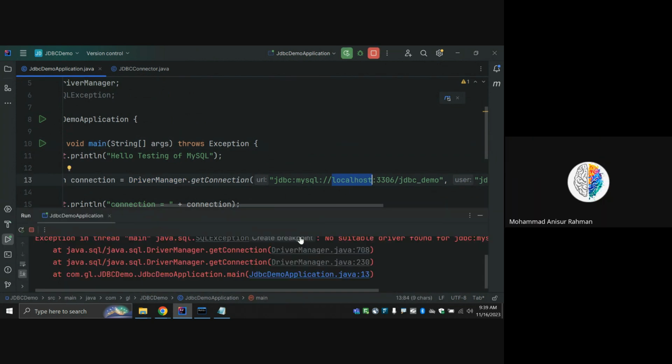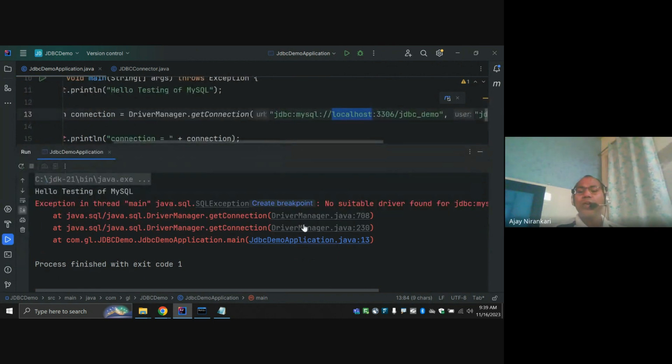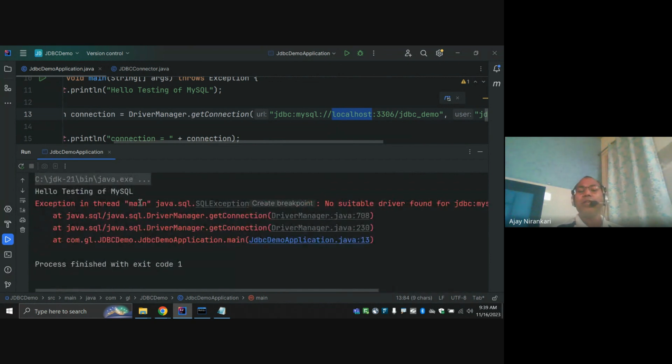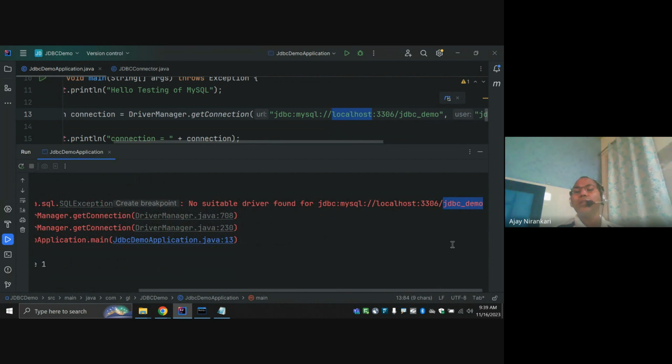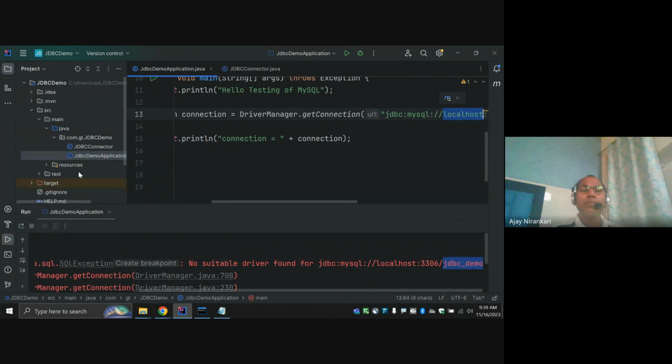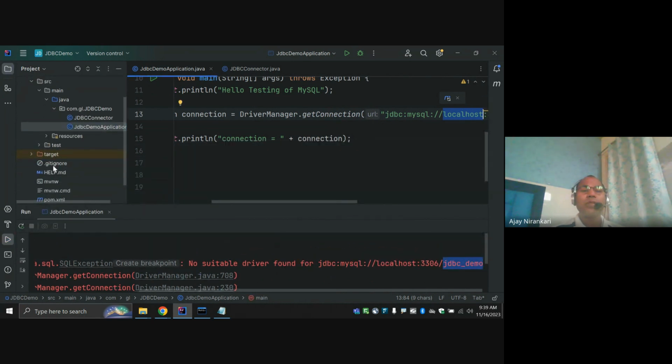But notice here something: no suitable driver found. It says MySQL JDBC no suitable driver found exception, right? So what is the problem? Why is it not able to find it? Whenever I added the dependency, I added it in the pom.